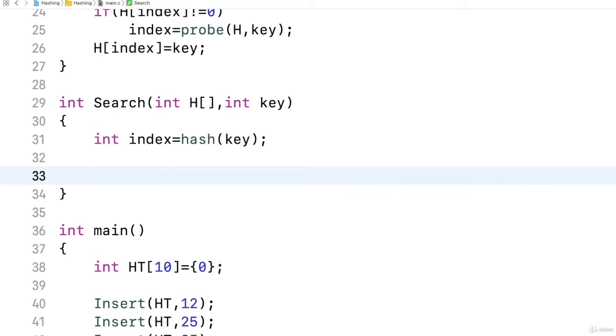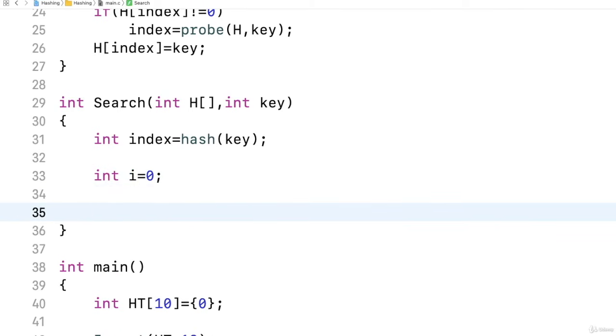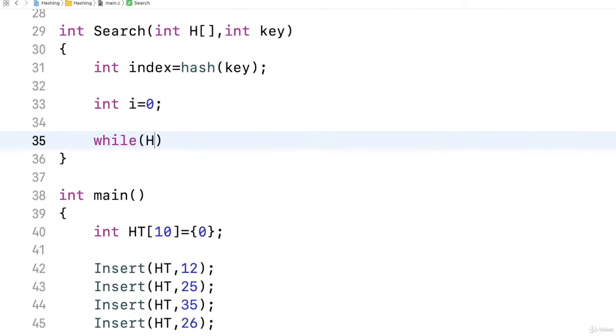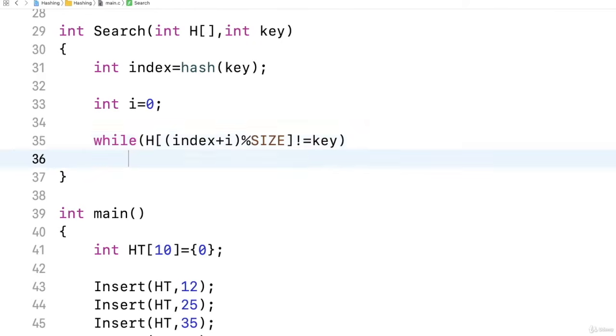So using a while loop, I will do that. For that, I will take a variable i, which is initialized to 0. Now until the key is found, we will search for it. So inside the hash table, we will take index plus i mod size. So this is the hash function for linear probing, and as long as that is not equal to key, we will continue searching and we will be incrementing i.